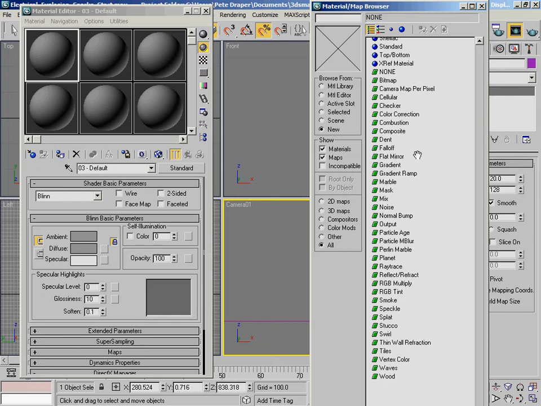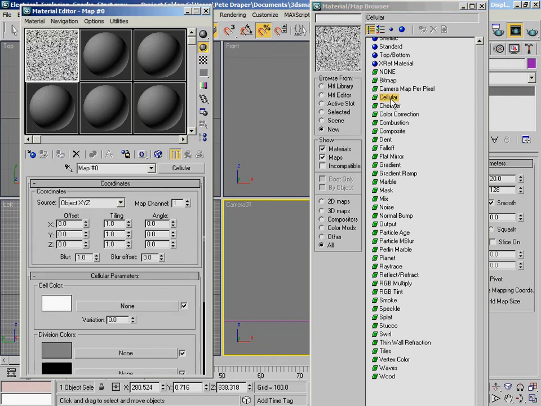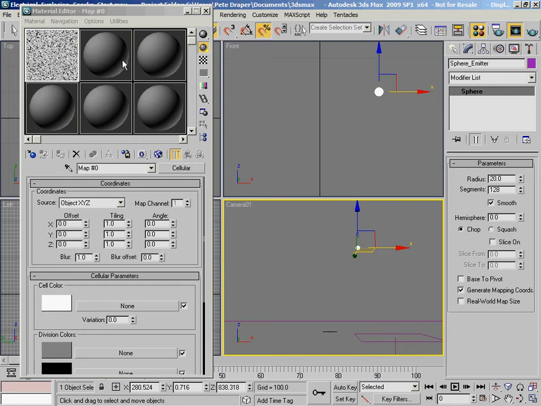Let's create the one procedural map, and for that we're going to be using a cellular map. Now I'm creating this within its own slot, and we'll instance it across to the other materials in a second, because particle flow needs to reference the material that's applied, not just the map itself. You can't apply a map directly to an object. It has to be nested within a material. So therefore, let's call that Spark Design.